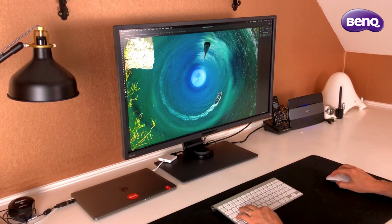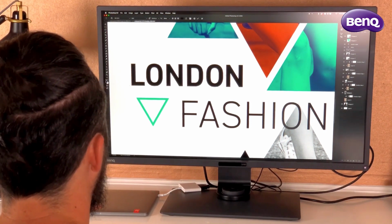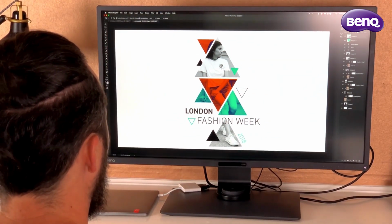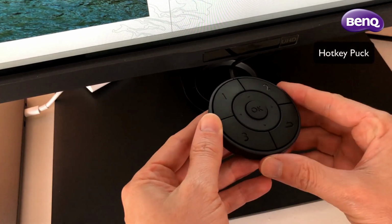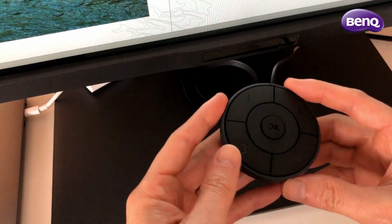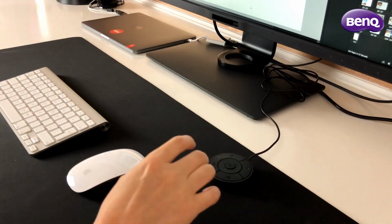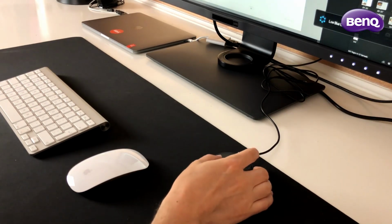This monitor has a really ergonomic design and also several eye protection features to accommodate long hours spent in front of the computer. I'm pretty sure you're familiar with that if you are also in the creative industry. A very neat feature is the remote controller that you can place at the bottom of the screen on the stand. It connects with a cable to the screen so you can easily move it around and place it wherever it's most convenient. It allows you to switch effortlessly between the presets without going through complicated settings.